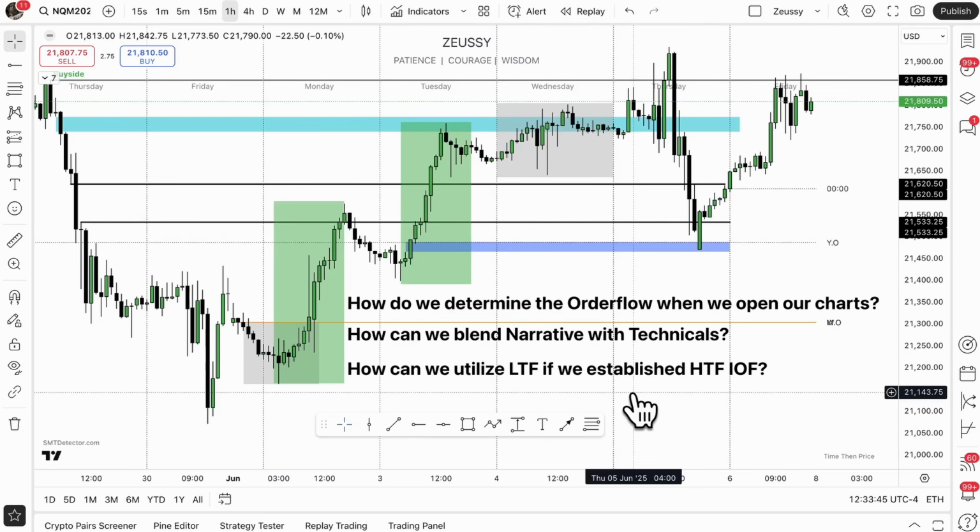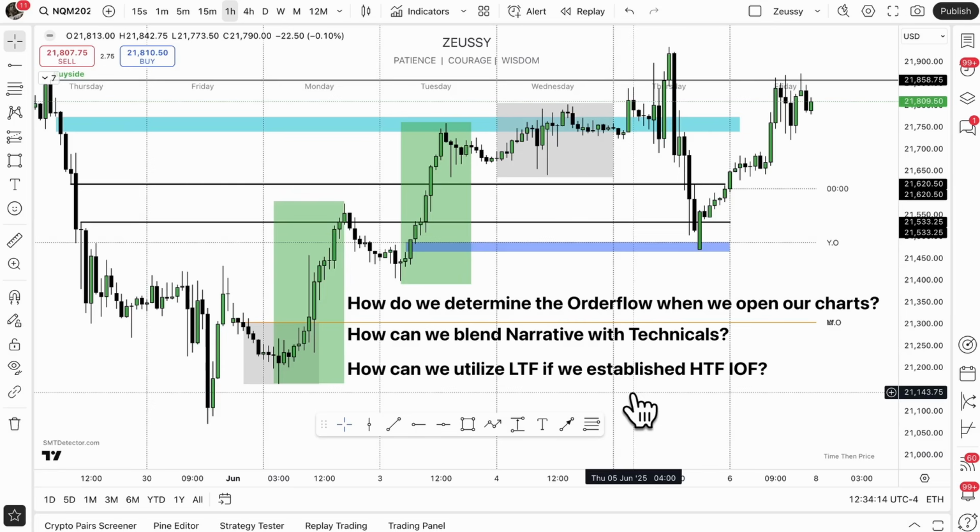Because price doesn't go up in a straight line. It doesn't go vertical. It might seem that way, however, there are always retracements. And it's in those retracements that new liquidity will be engineered, which can be exploited at a later moment in time. So what I would like you to take away from these 3 questions, which I've outlined to you here, is the following. Your focus has to be on one thing, and that is recognizing what is the bigger picture right now. What's the bigger narrative in play?